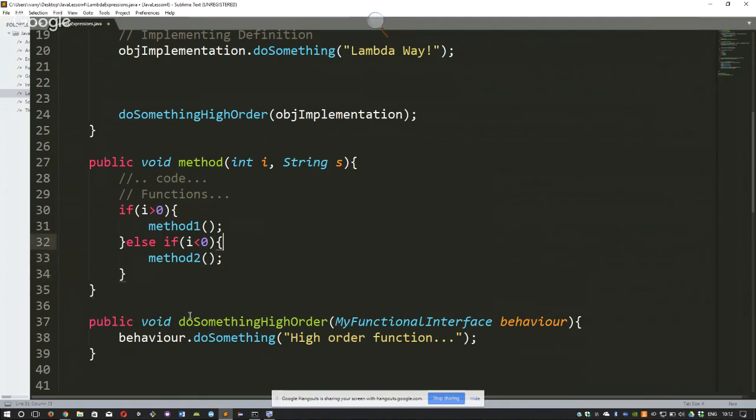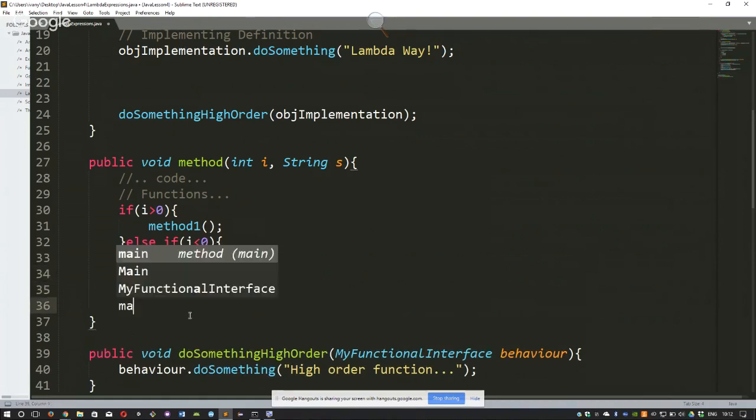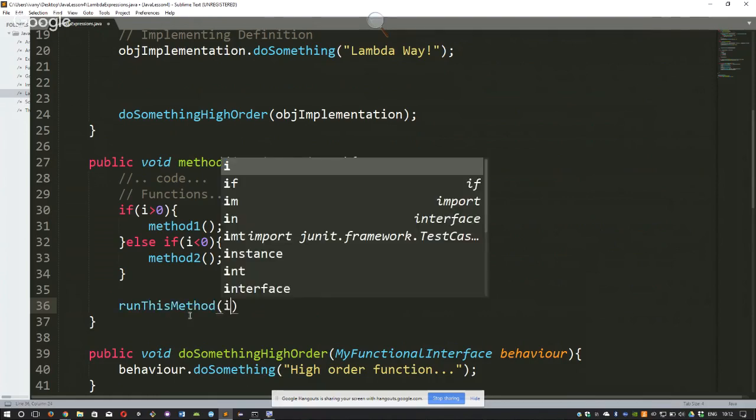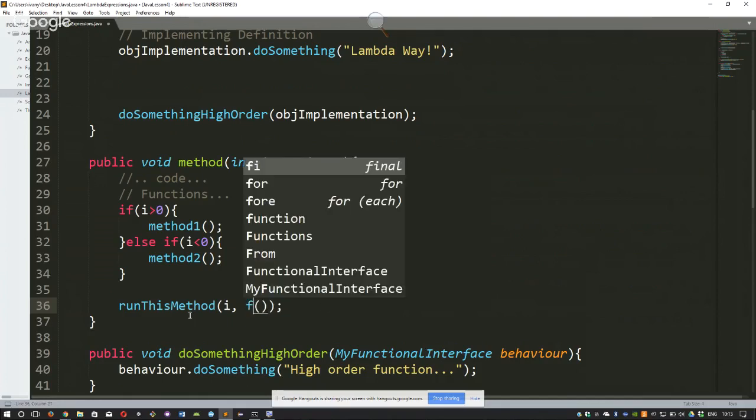But wouldn't it be great if you didn't have to code this and just call a method, like, let's create a method that runs this method with the input you have and with the method you want, some function or method.